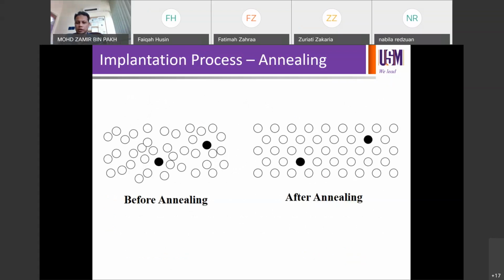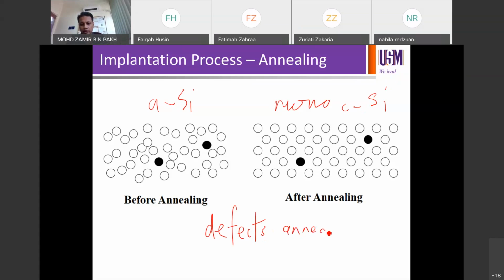So basically what you see here is after implantation, before annealing, it's amorphous in nature, amorphous silicon. But after you finish the annealing process, it's going to be completely monocrystalline silicon, as the original version of the silicon wafer that we use for the IC fabrication, right? So all defect repair, or defect annealing, can be called defect annealing. So the process is called annealing, right?